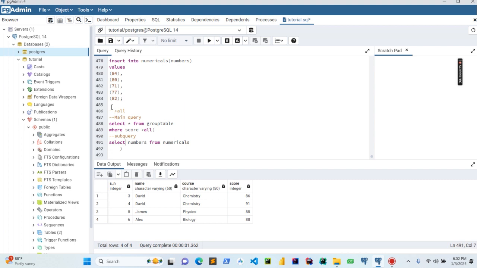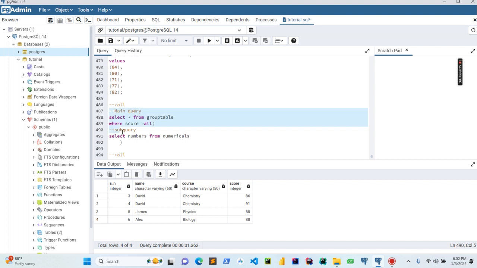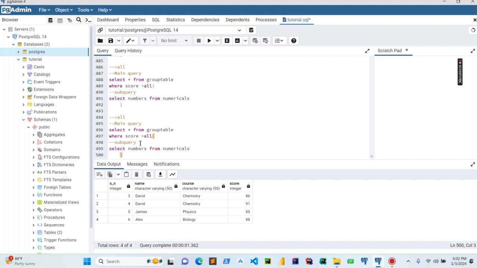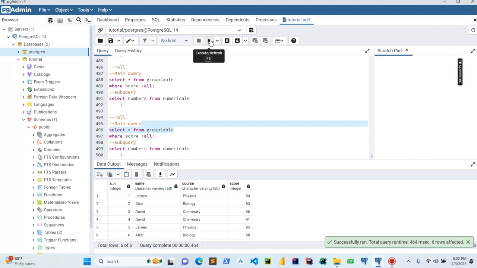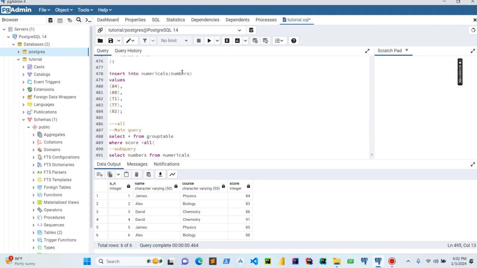Alright, so this is for greater than all. We want to look at less than all. Just change it. That's what you do. I'll just copy this query, practically the same thing, just change the symbol. So just change it to less than all. So now if I use less than all, from what we have already explained, we are going to print out values that are less than the smallest value.